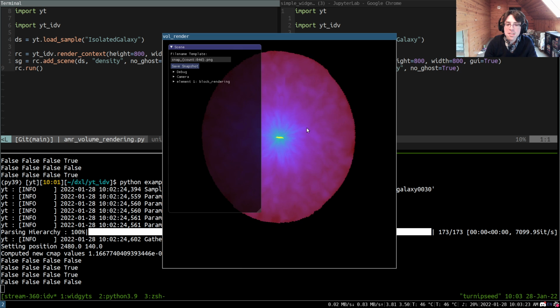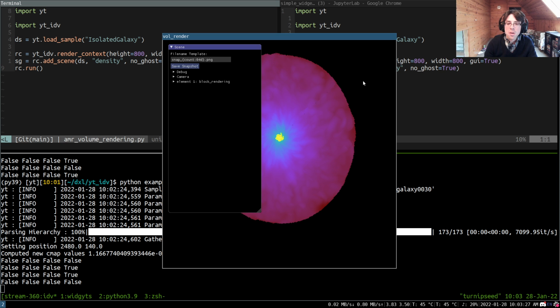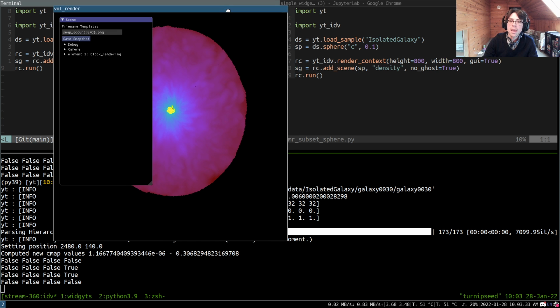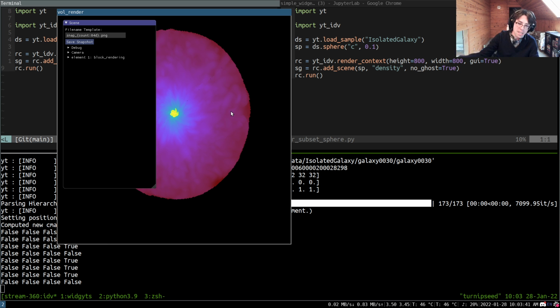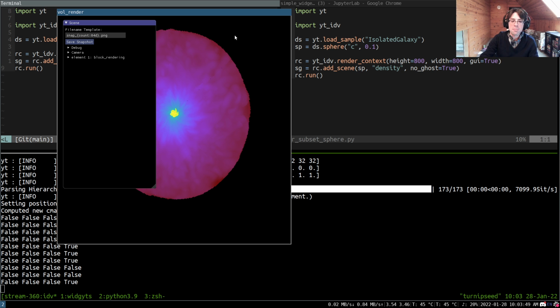This provides us, though, the ability to only upload a subset of our data. So if you have a large data set, you can utilize this to use only a subset of your GPU's memory. If you have a data set that would not fit inside GPU RAM, then you can use the subset here, adding a scene using just that in order to provide a much smaller set of data to it.